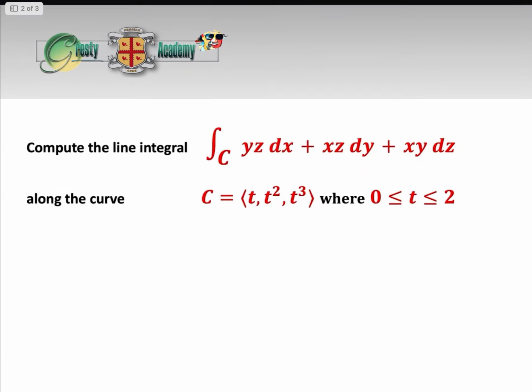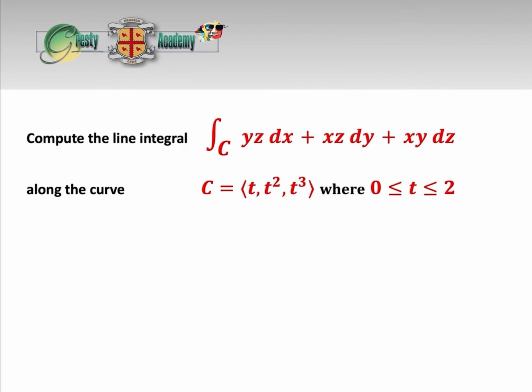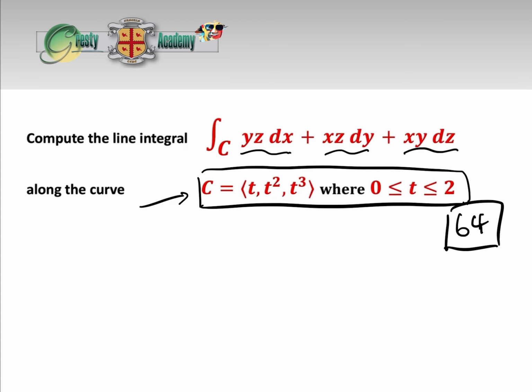Now go into this question here, which we've already done a video on, and again the link is in the description. We've got to compute the line integral over C of yz dx plus xz dy plus xy dz along this curve C, and we did this 2 ways in the previous video and got the answer 64. Now we're going to do it 2 more ways. The first way is to use the fundamental theorem of calculus for line integrals, and then we are going to choose a different path and see if we still get the same answer, which we must according to the fundamental theorem if this is a conservative vector field.